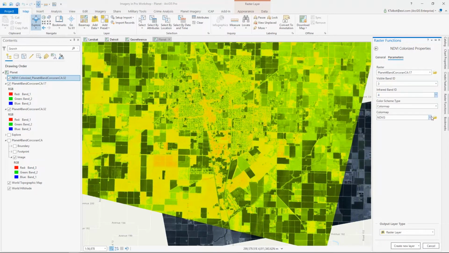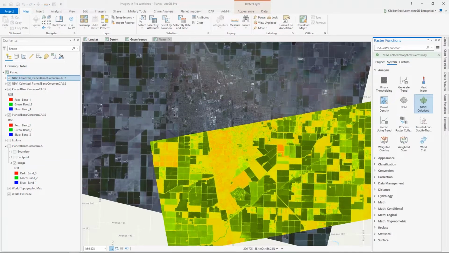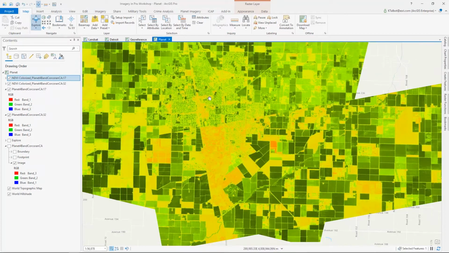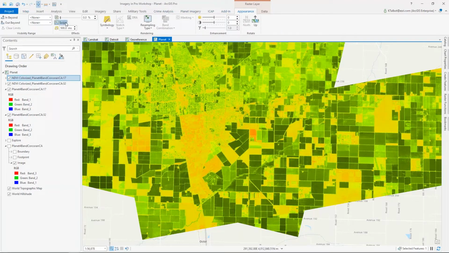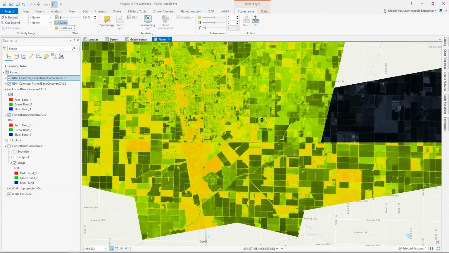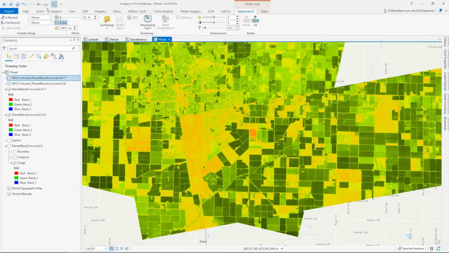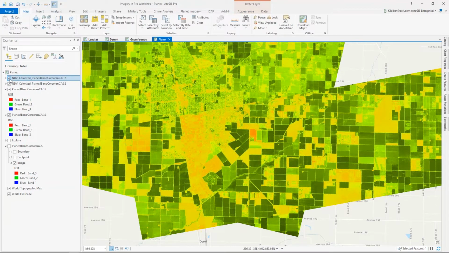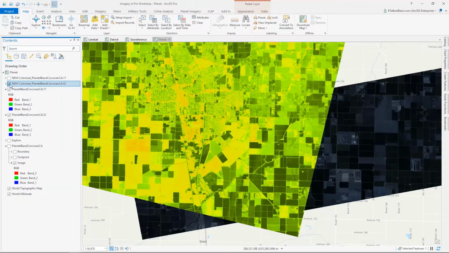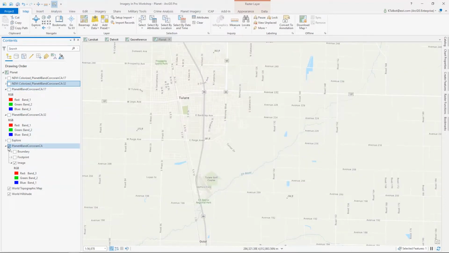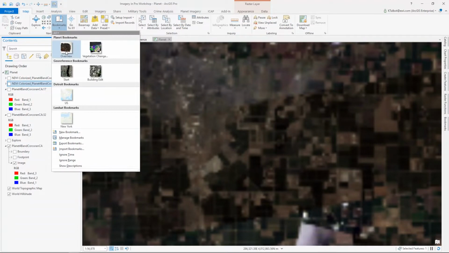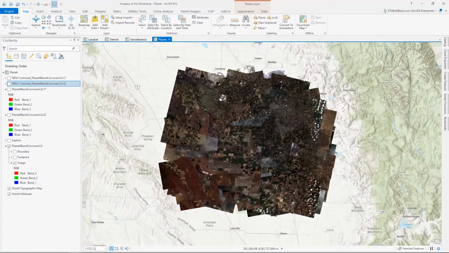And so I can generate these NDVI results almost in the blink of an eye. So I can do this individually on each of these images, and we'll use the swipe tool again here just to show you the difference between the two dates. But I can also apply these raster functions to the mosaic data set as a whole. So we'll turn back on the mosaic data set, and we'll go back out to the start.